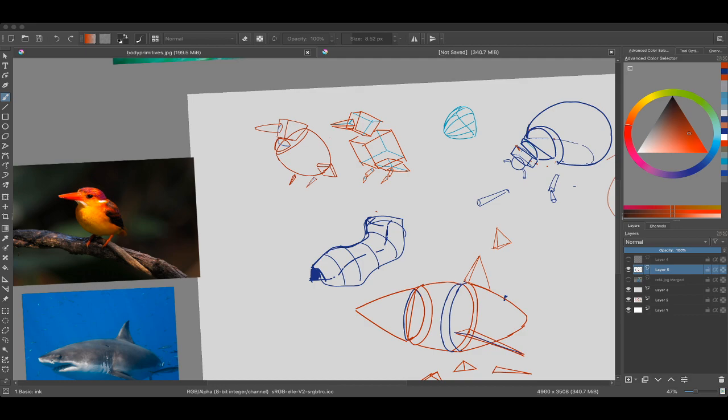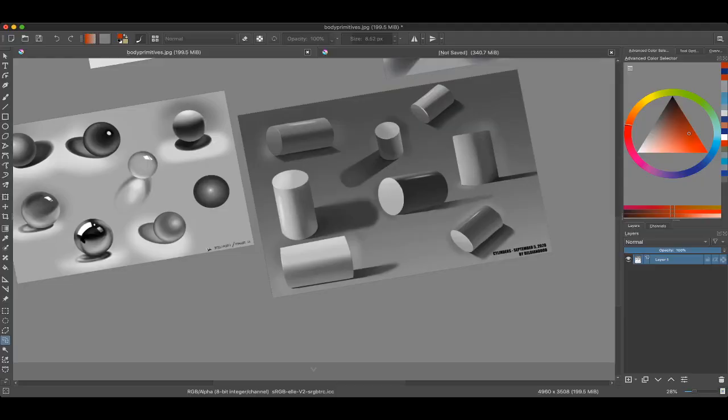You can start the homework from this week, but I kind of encourage you to do the previous stuff, just so all of this makes sense. But if you want to learn your cylinders and you want to learn your spheres while you do these complex forms, that's up to you.